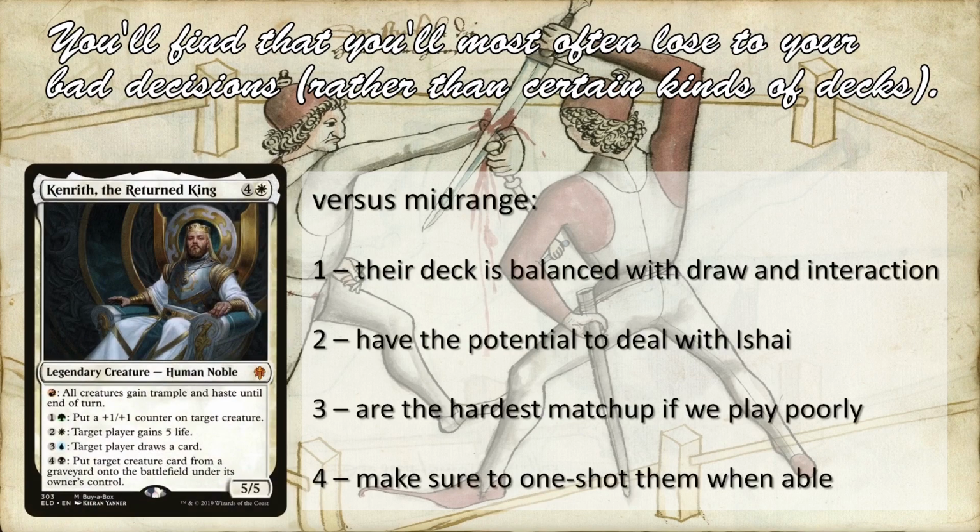This has the potential to be our worst matchup if we play poorly. That being said, this has the potential for being the most fun matchup of them all since they force us to make good decisions or lose. Their decks are balanced between interaction and card advantage, giving them plenty of ways to disrupt Ishai as well as our combos. So the best way to deal with them, besides not making any mistakes, is one-shotting them the moment we can. Make One Punch Man proud.